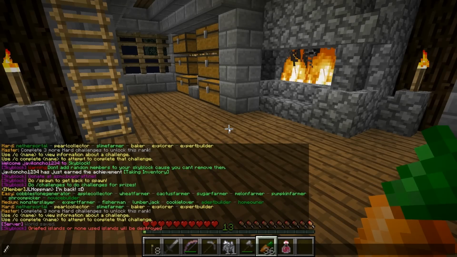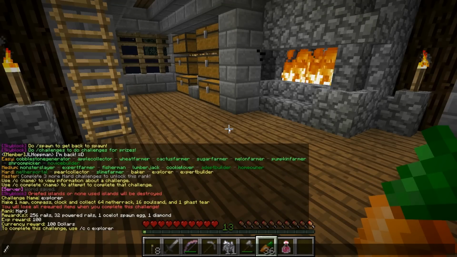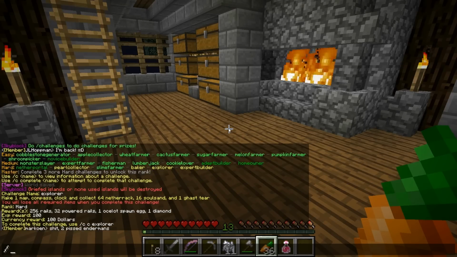Let me see. Slash C X. Explorer. Boom. This one requires that I build one map, one compass, one clock, 64 netherrack, 16 soul sand, and one ghast tear. Got the ghast tear, got the soul sand, got the netherrack. I don't have a clock or a compass or a map yet, so I'm going to actually have to build two compasses in order to do this, so that's kind of a waste of iron. Oh, I don't want to waste any more iron. So we're not going to be doing this one today either. We're going to have to collect some more iron first.